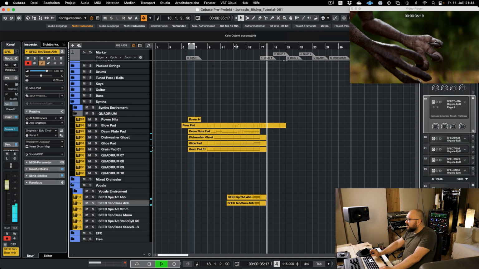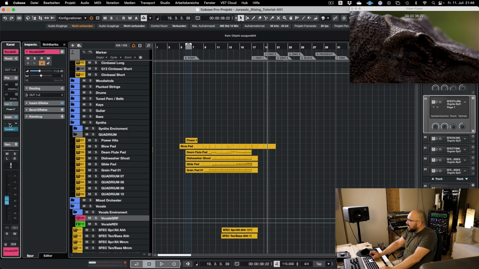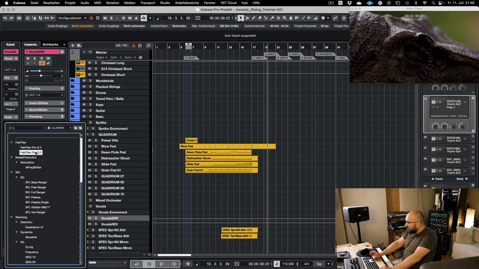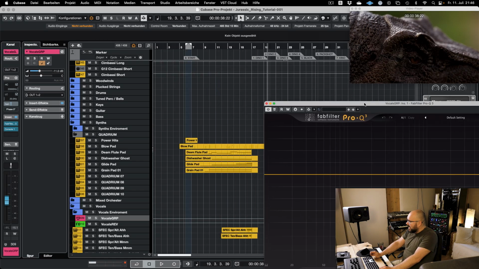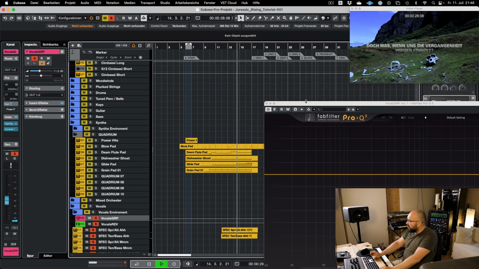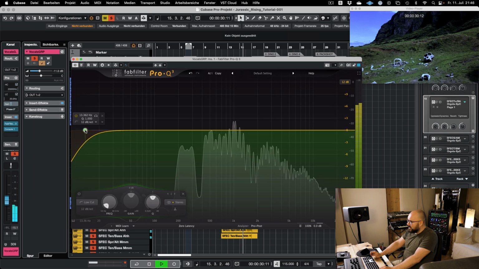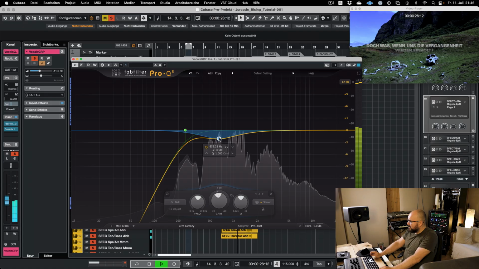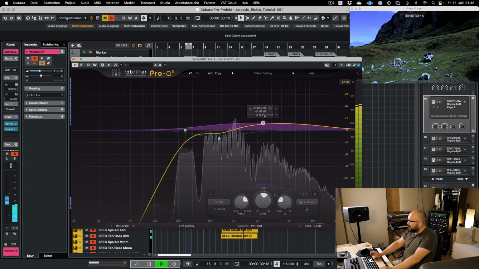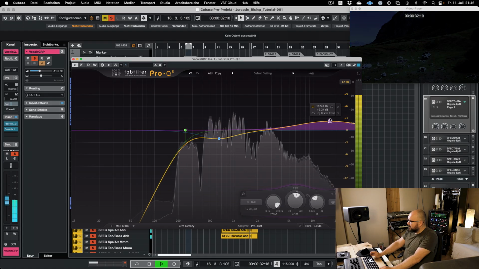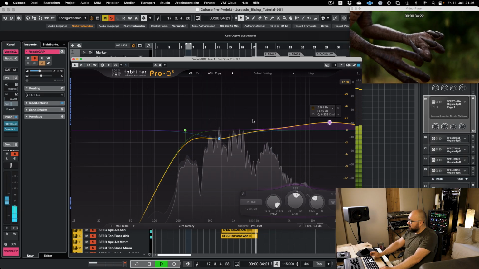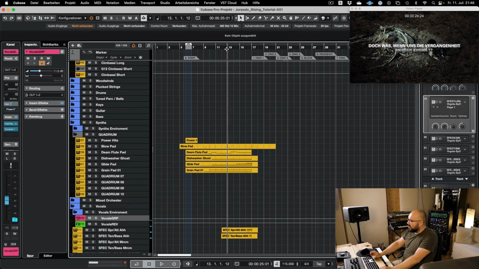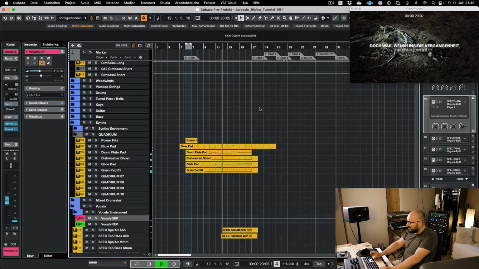Alright, now I will EQ the choir a little bit. I like to cut some bass frequencies and cut some middle frequencies and push some high frequencies. So we will hear the choir really nice in the full mix.